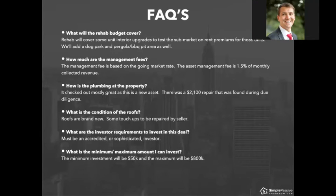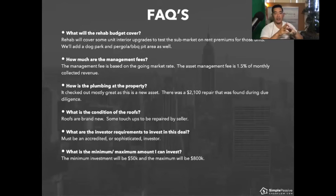Yeah, and again, our B class in Wiley, Texas, which is a little bit more built out than Greenville, but it's still pretty. I think Wiley is 28 miles from downtown Dallas. But we're at $1.07 or $1.10 a square foot on a B class, and that's without any washer dryer hookups. So we're about the same price per square foot with no granite, with no washer dryer hookups there in Wiley, compared to this one. And I think at the end of the day, the answer could be who the heck knows which is going to be doing better.